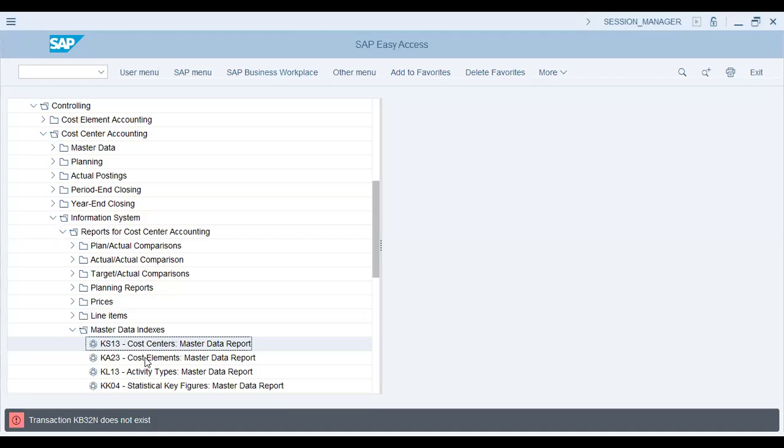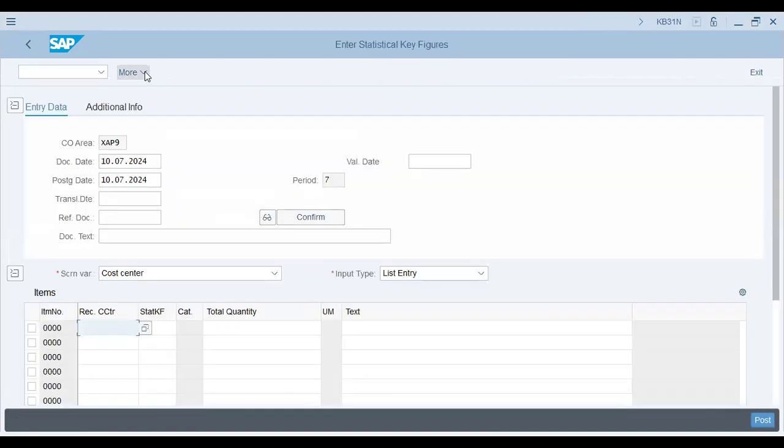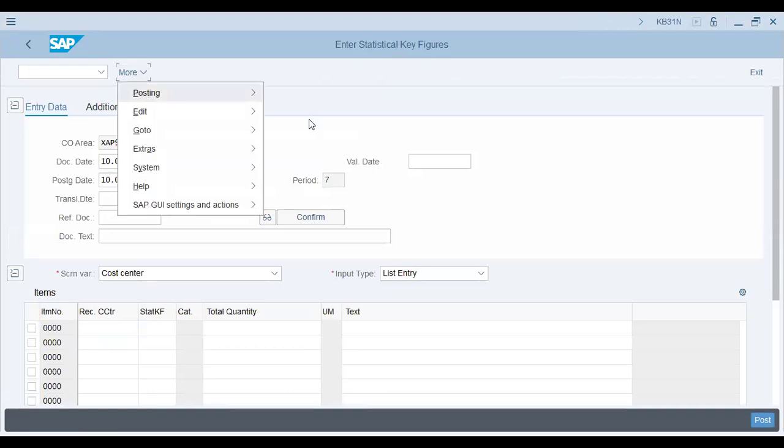Accounting. Okay. Next is KB31N. Posting. Display.